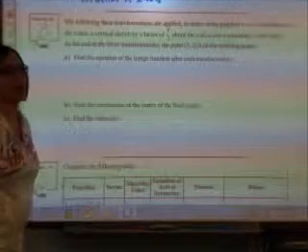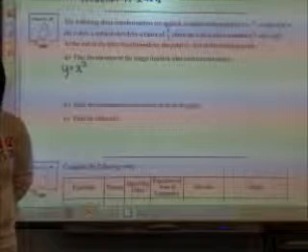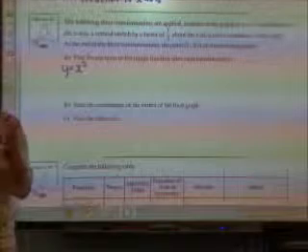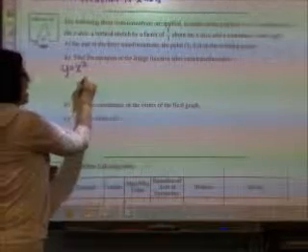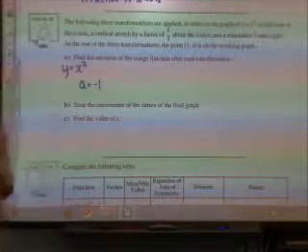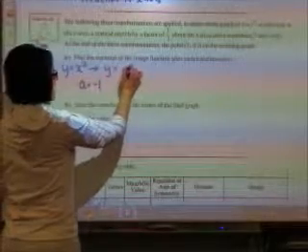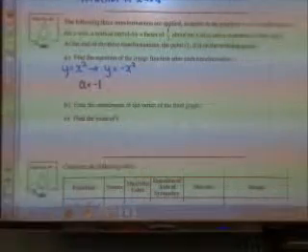So let's start off with the equation. My original equation is y equals x squared. If it undergoes a reflection in the x-axis, what letter am I impacting? A, P, or Q? Reflection. It's the A value, because a reflection, think of it as a negative stretch. So my A value would become a -1. So my new equation would be y equals -x squared.